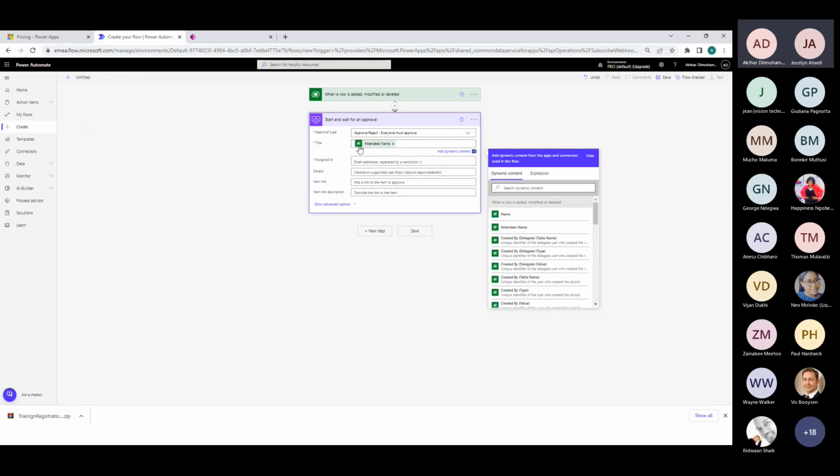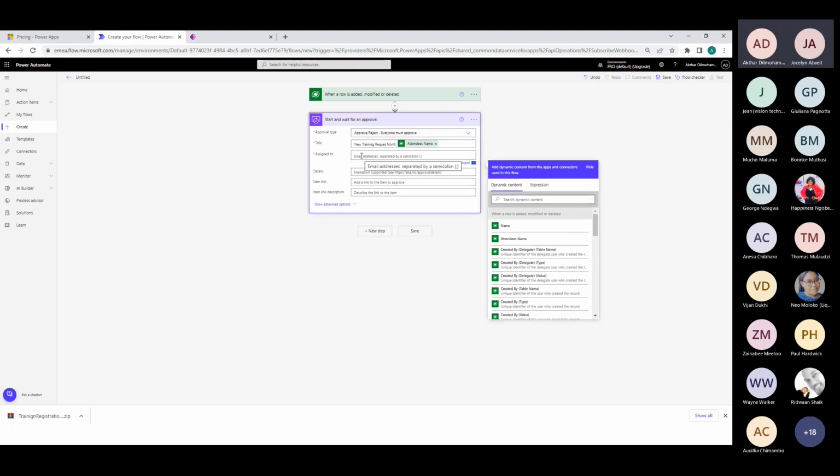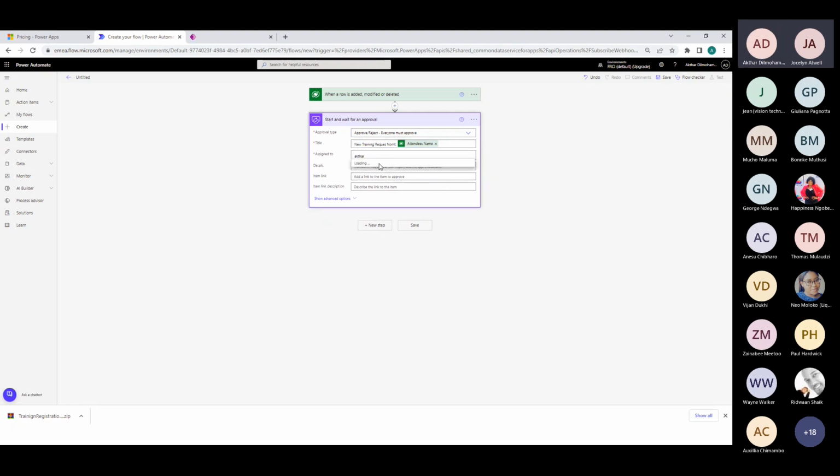Let me put something like new training request. And I put a column and I will put the attendee name. You see, I'm building my application. It will just send an approval, which is new training request received from the attendee name. Assigned to, who should review that? I'll send it to me for now. Okay.